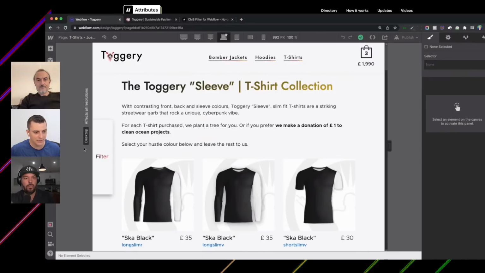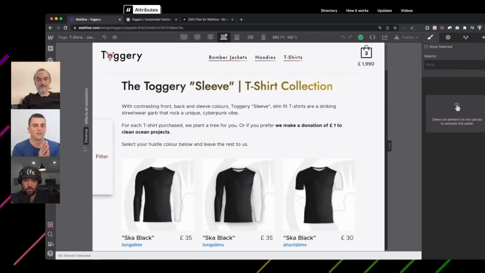I just had to understand the structure. And I think a lot of you may have to do this also. Sometimes you'll find attributes fits perfectly into your structure. You have one collection list and you can filter through it. This had some variables. I had to really understand what I was doing and what was available to me. So I'm going to show you this finished product and we're going to go and implement it.